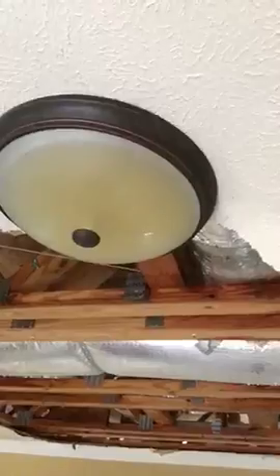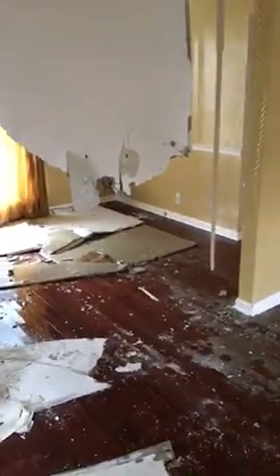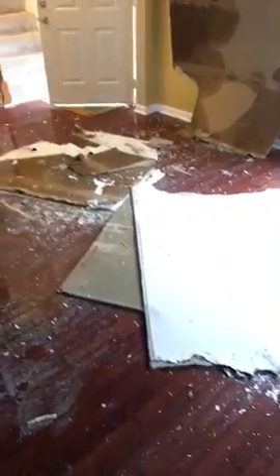There's water in the light fixture there. So we're going to come in today and go ahead and remove the rest of this ceiling that started to fall, and start removing this engineered wood flooring — it's probably too far gone at this point, it's just been wet too long.